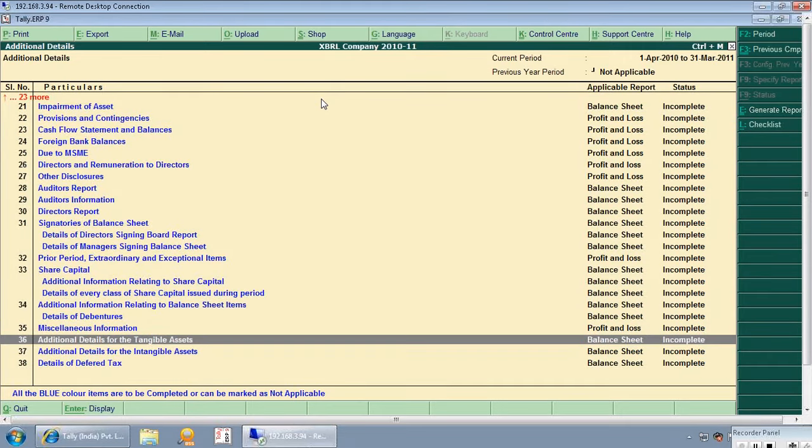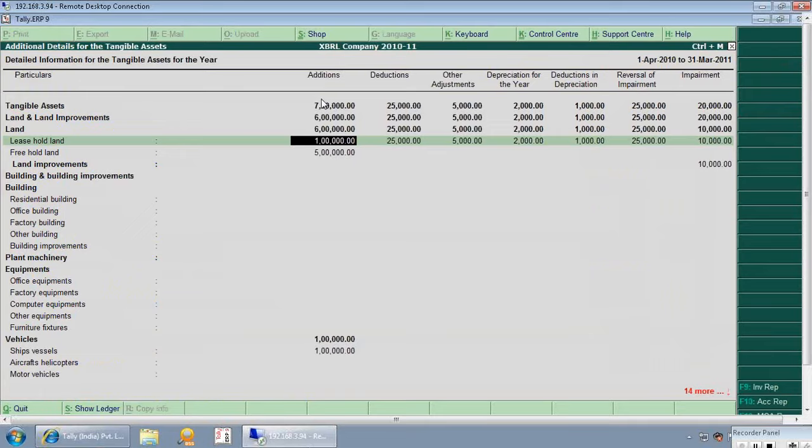Here we have the details of tangible and intangible assets. When I am mapping an element called fixed asset in Tally, we will consider the opening value and closing value of that particular fixed asset. Between the opening and closing value, there could have been some transactions. It could be depreciation, an addition to my asset, or a sale of fixed asset, all those things. So all the bifurcations need to be provided here.